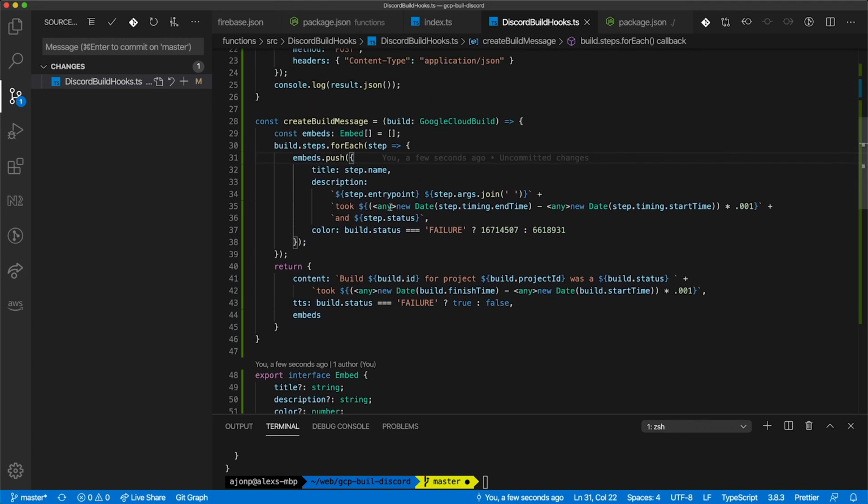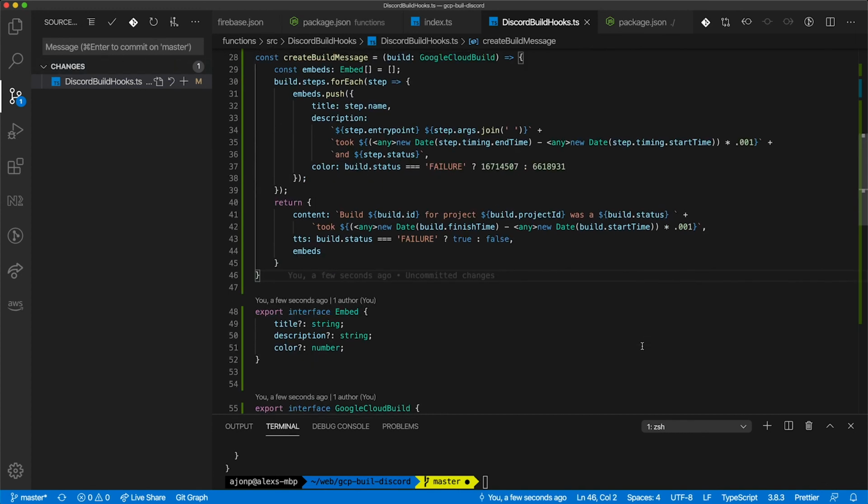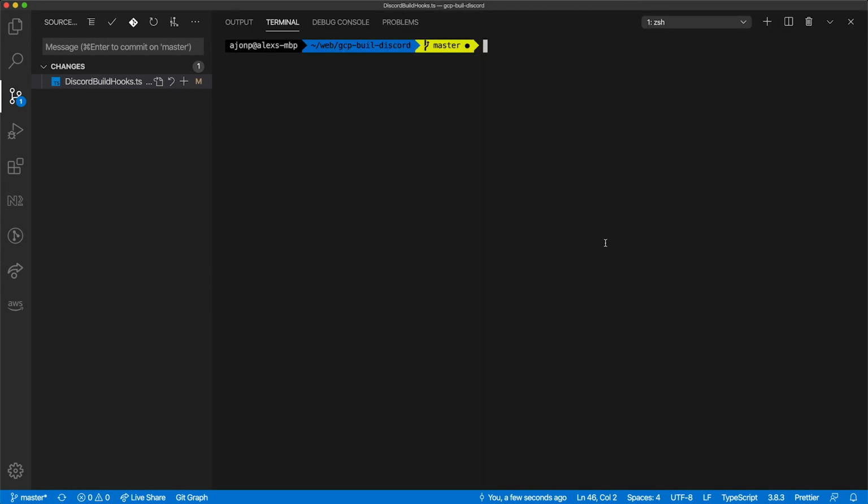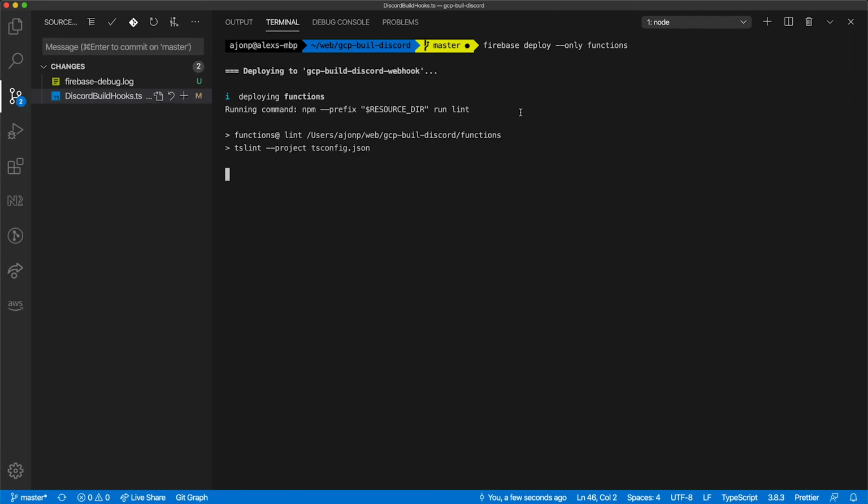So in order to get this, once we trigger this change up to GitHub, what we can do is go, just like it said, firebase deploy --only functions. Now, one thing to keep in mind, we have that hello world one.